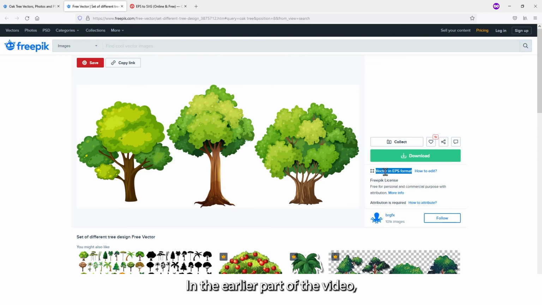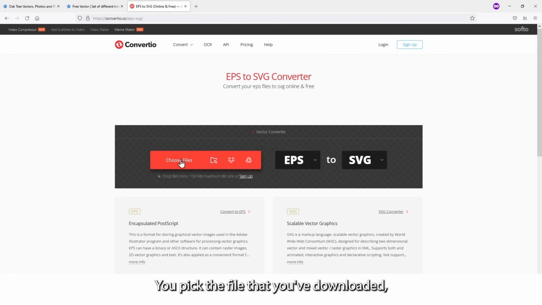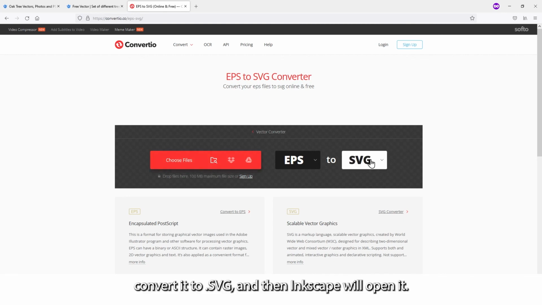In the earlier part of the video, we noted this format does not always work in Inkscape. Specifically on Windows 10, Inkscape does not open EPS files without some custom settings. If that's the case, what you do is you go to an EPS to SVG converter, you pick the file that you've downloaded, convert it to SVG, and then Inkscape will open it.